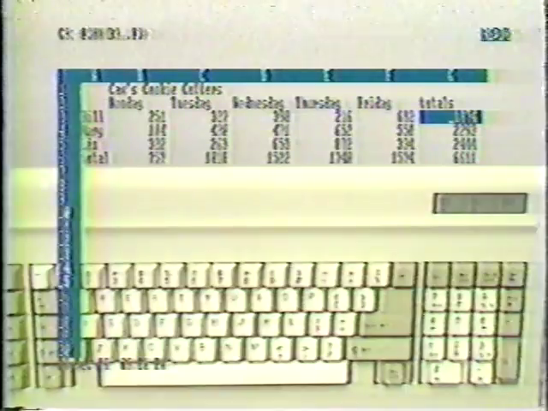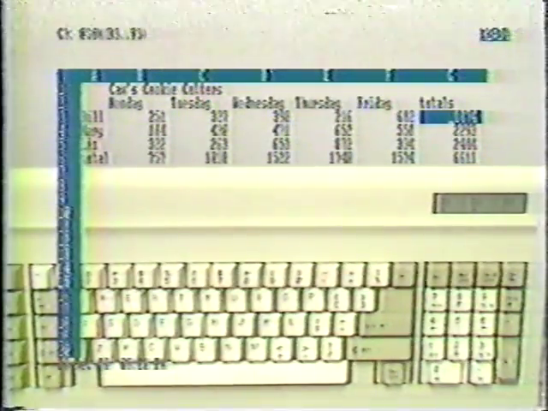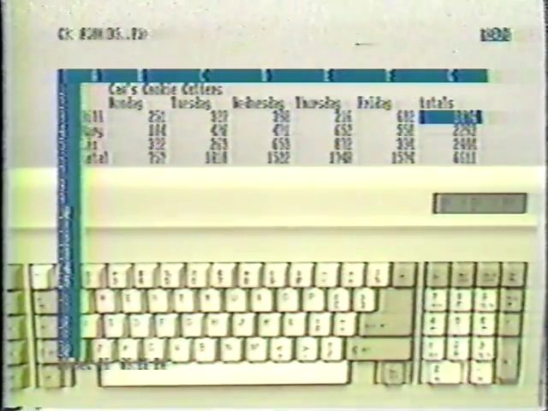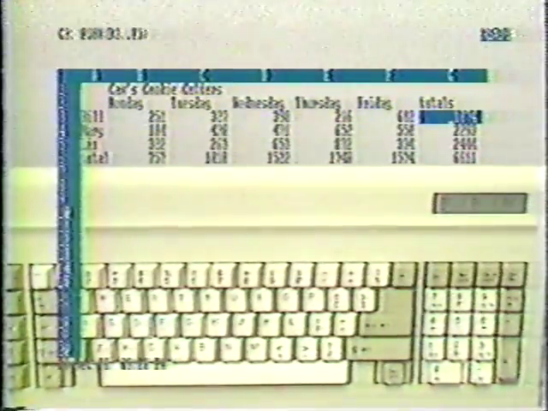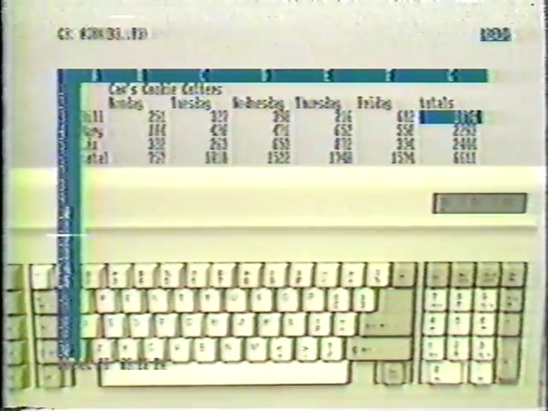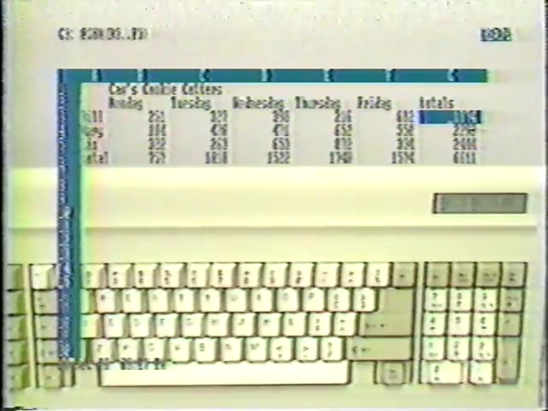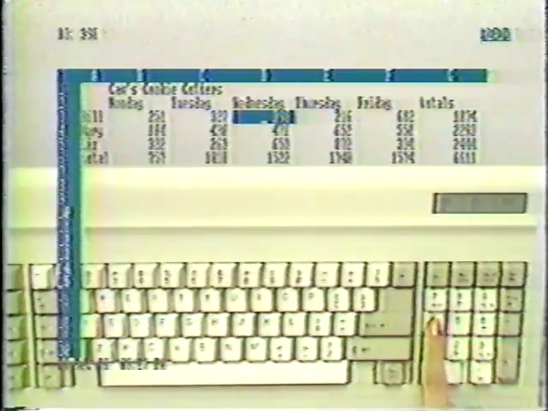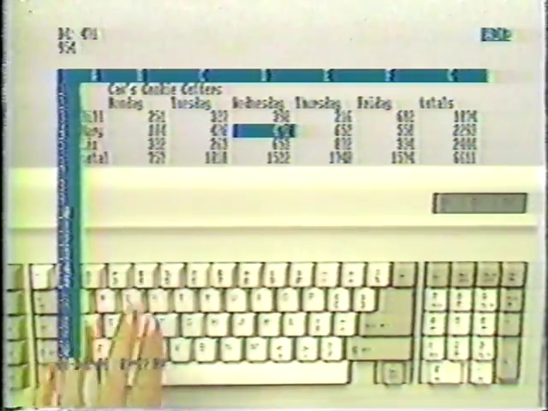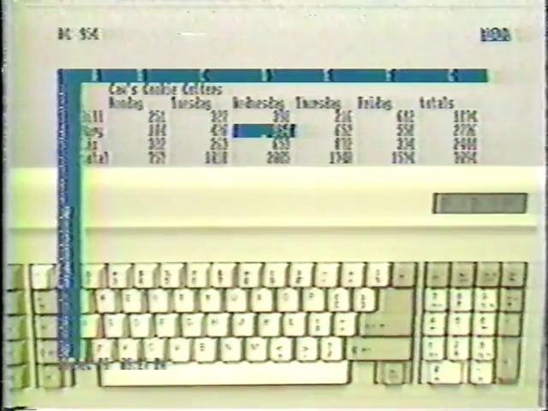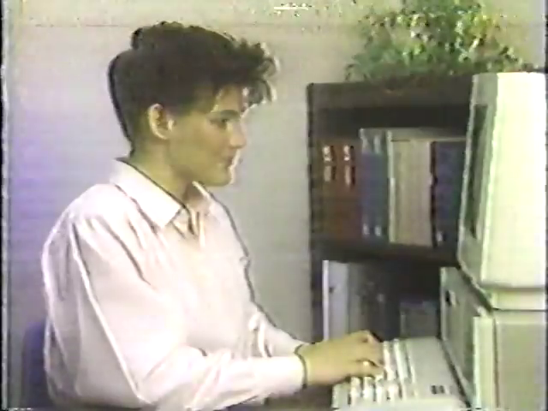Let's see what happens when we change a number. Suppose we type the wrong number for Mary on Wednesday. All we have to do is put the cell pointer on the incorrect cell and type a new number. Go ahead, move the cell pointer to D4. Type 954 and watch what happens. Wow, again, 1-2-3 recalculated the whole spreadsheet faster than a blink.